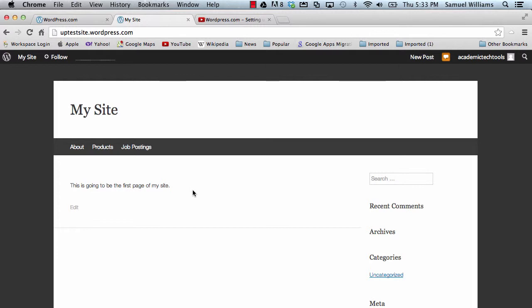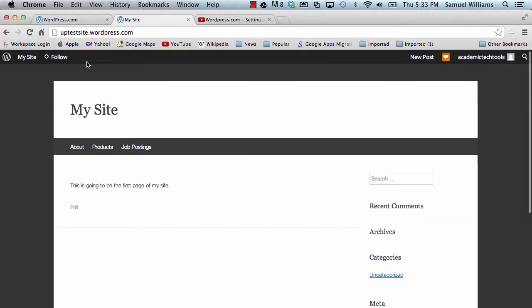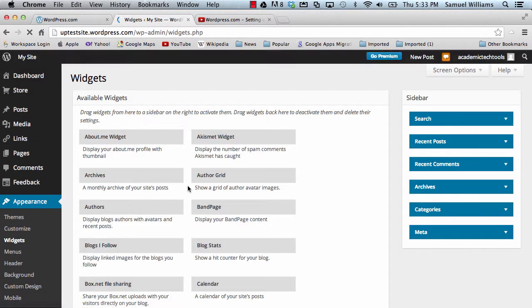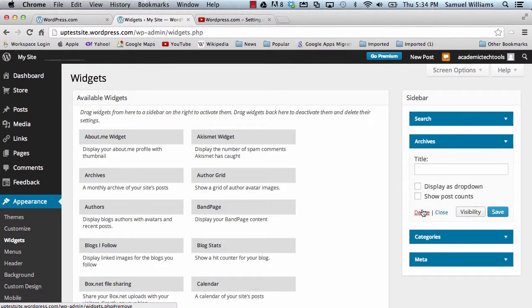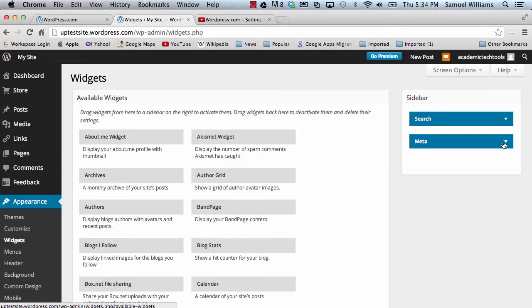Now this particular theme on the right hand side has this side column. That is a widget area. Under the widget area I can go to My Sites, down to Widgets, and I can drag and drop content into that sidebar. So in this case I have a search. I'm going to leave the search, but I'm going to delete all this content that's relating to the blogging functions of the website. I'm going to go under Categories, remove that as well, and I'm going to remove the meta.